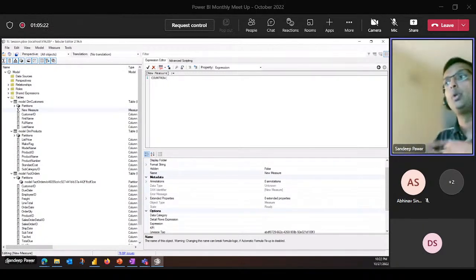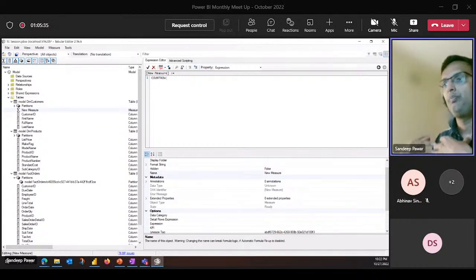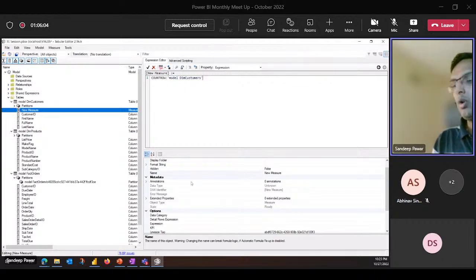Now, you use DAX Studio to evaluate your measures, create your measures, but you can't really save it to your Power BI Desktop, right? So you would fire up your DAX editor, create your measure there, but when you want to save it, you will come here and then save it directly in here, okay? So what I want to do is count rows on this dim customers, right? So I'll go ahead and count rows, but I don't get IntelliSense. But with Tabular Editor, what you can do is drag and drop. So what do I want to do with count rows? I want to do count rows on this table. So I'll just drag it and then drop it, which is pretty cool, and then do it here.